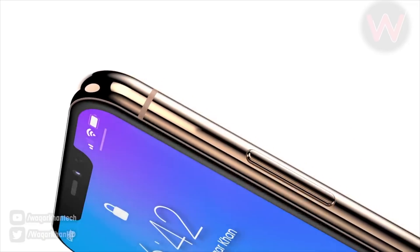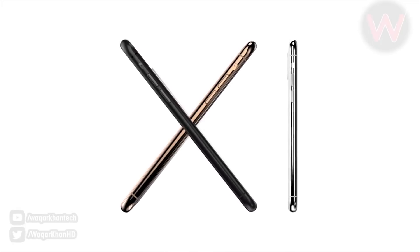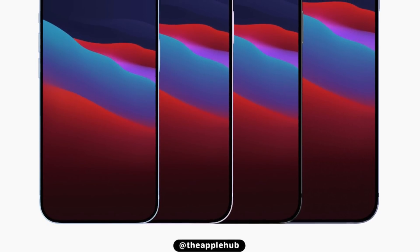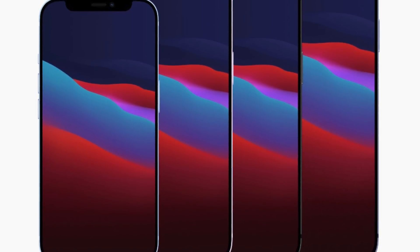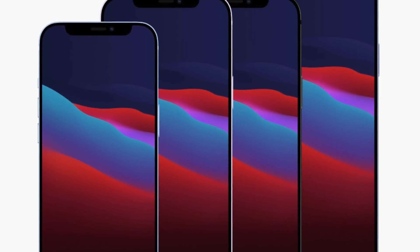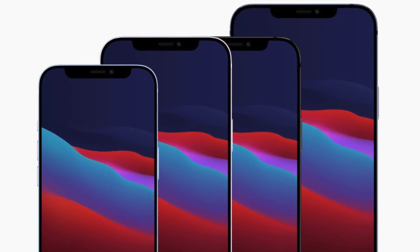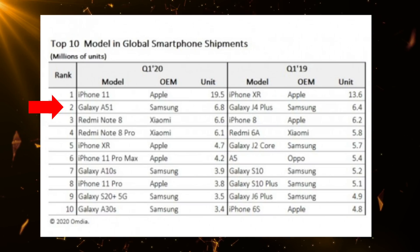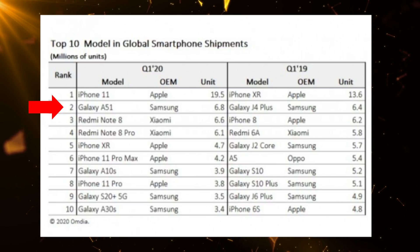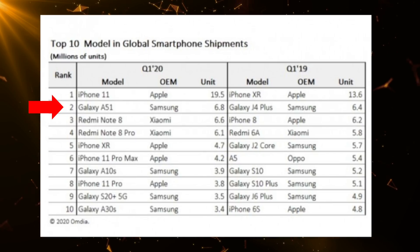Apple knows the market, and this is exactly why they have lined up the pricing of the iPhone 12 models this year and introduced two non-pro models instead of just one. They're counting more on these affordable iPhone 12 models compared to the pro series, because these could actually be the best-selling phones out there. As seen in sales reports, the iPhone 11 still tops the best sales chart, and because of this success, they realize the potential of what they can bring with an affordable iPhone 12.